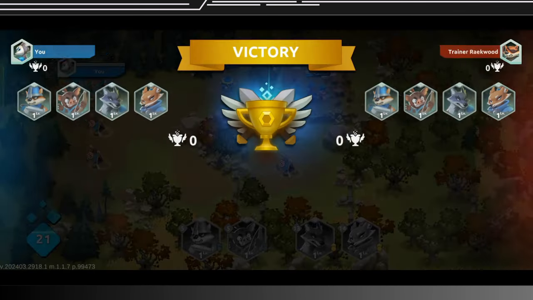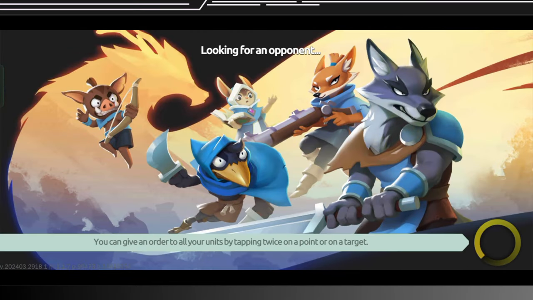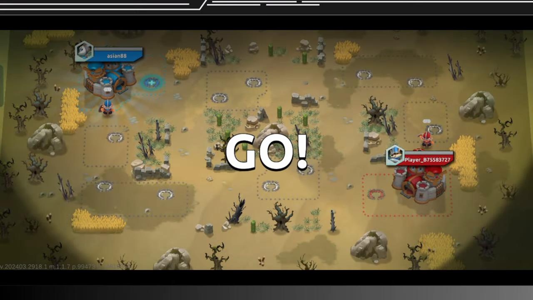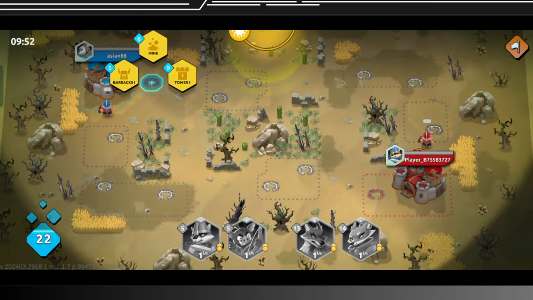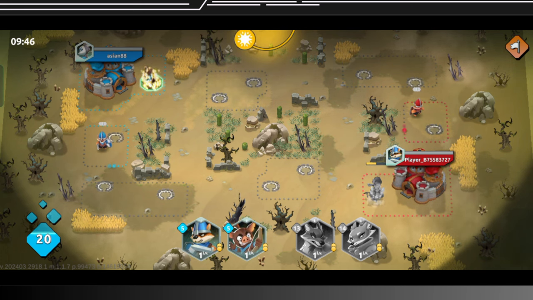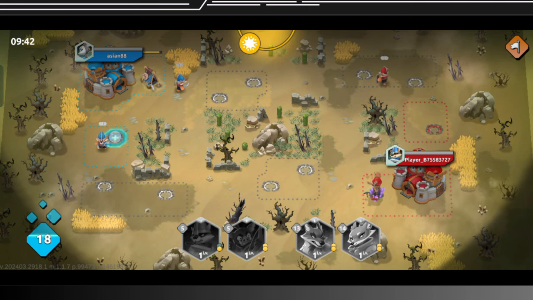Before we get into the gameplay and match videos, I also want to give you a brief summary of the basic units in the game, which is the Swordsman, Archer, Knight, Sniper, and Spearman. While there are over 20 units in Wild Forest as of now, these 5 are the bread and butter units in Wild Forest since all players have access to them. So it's mandatory for you to be able to use them properly and know what they're capable of at the very least. Swordsman is the most basic unit in the game.